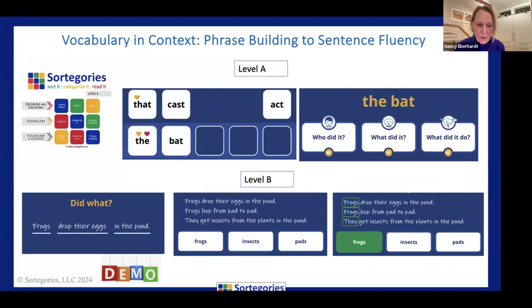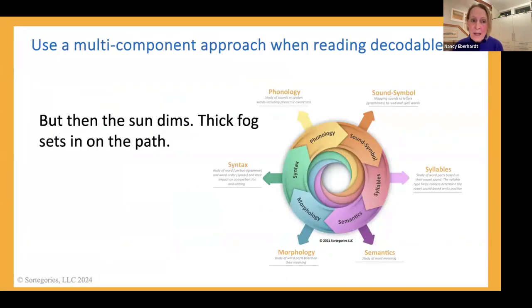And then once we do that, we see that the words are highlighted. And our goal is for students to be able to apply not only their decoding, because these are decodable sentences based on the scope and sequence of phonics, but it's also building up using that syntactic knowledge that they've been working on. Now, it's very important, we think, to also say that this kind of multi-component approach is not limited to using Sortagories by any stretch. In fact, we encourage teachers that when students are reading their decodable text, again, text that is composed of the words that they have the code to be able to read, we can be using the same kind of thinking.